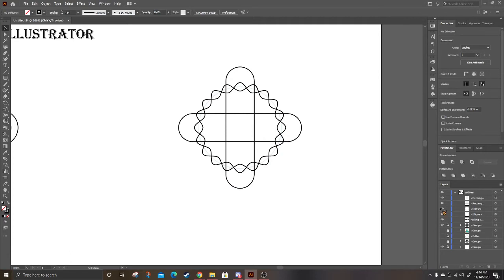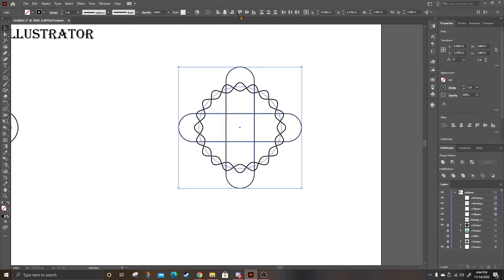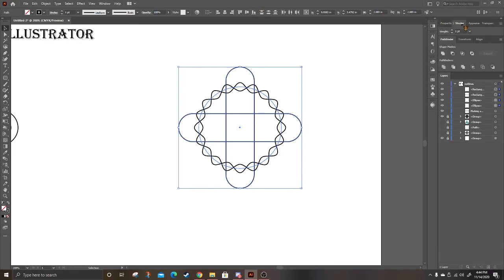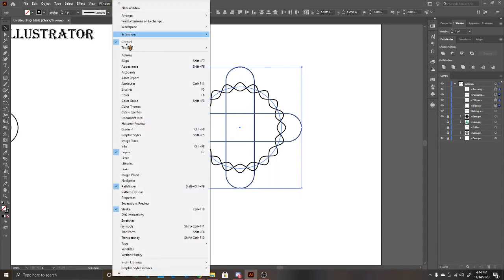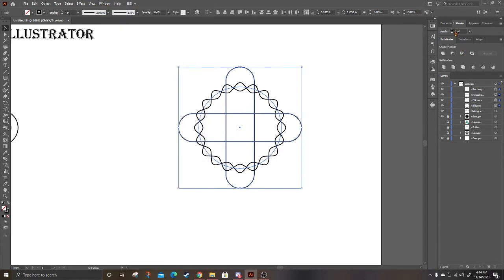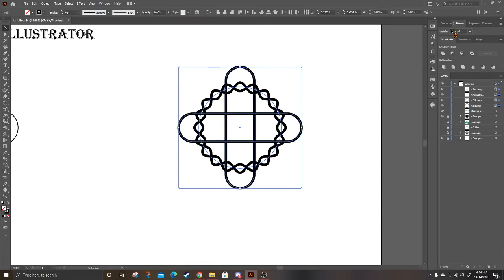Now, if you feel like things aren't centered right, you can always go back over, highlight everything, and then just hit our two center align tools here, so that way we know they're centered. Open up our stroke panel. If you don't see it here, you can go under Window and then Stroke, and it should open that up. But since I already have it opened up, I'll just start increasing my stroke.